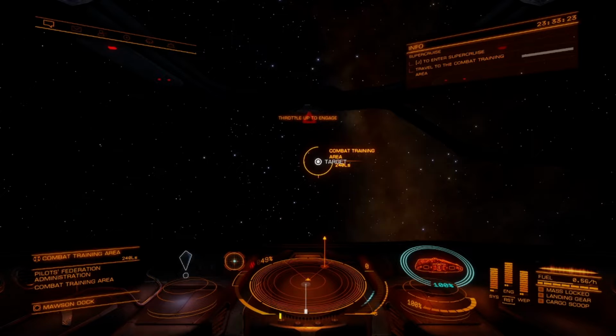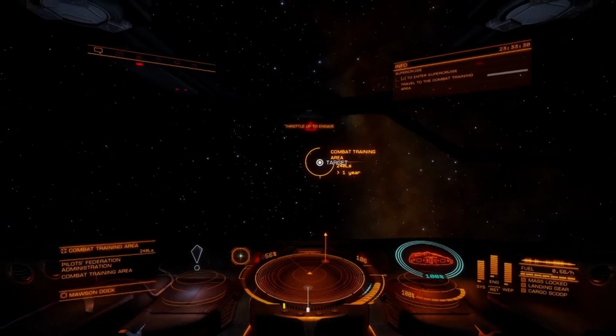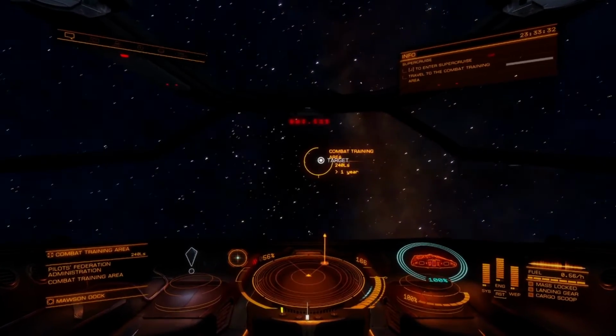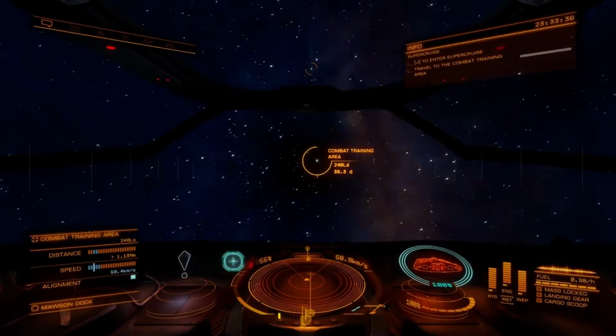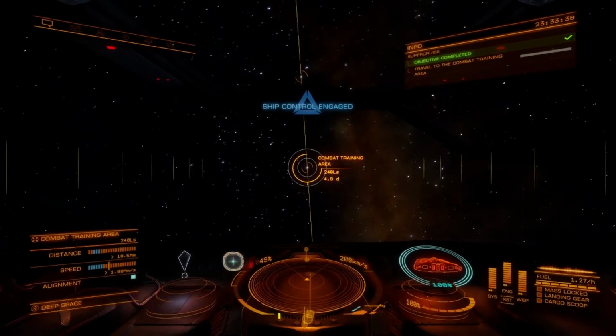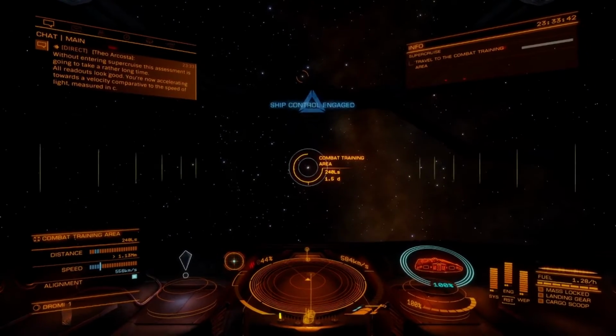And now for it to sort of be triggered, I have to throttle up. So I'm going to go ahead and speed up. And then once we get to a certain point, what is it, 88 miles per hour, and then we're going to go back to the future. Perfect, so now we are in Super Cruise. And he's going to talk about it.